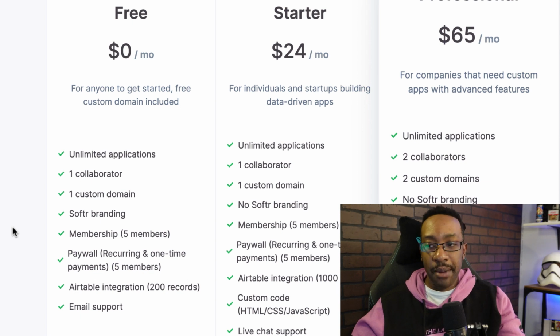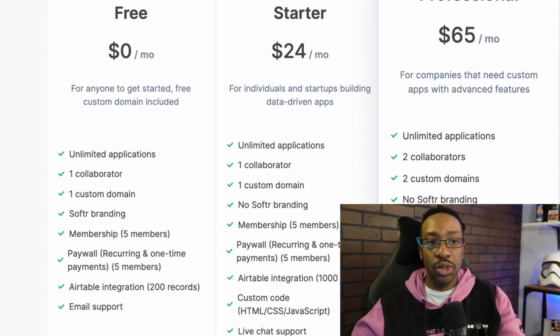But again, it depends on the app, depends on what you're trying to create and why it would matter. What I do like about the free plan, they also have the paywall, so I can already be charging for recurring and one-time members, and it's giving me up to 5 members. That gives me the opportunity, if I'm already making money, then I can scale, if it's appropriate, to the starter or professional plan. But this allows me to gain traction, find out if my audience wants what I'm selling, and then go on from there. This is perfect, especially if I'm looking at the use case, if I'm trying to create a marketplace and just do an MVP for a marketplace.